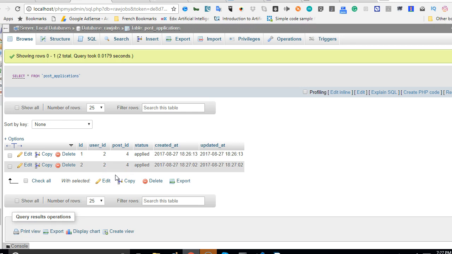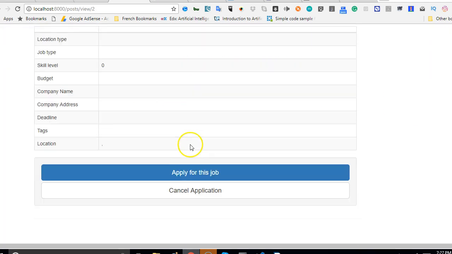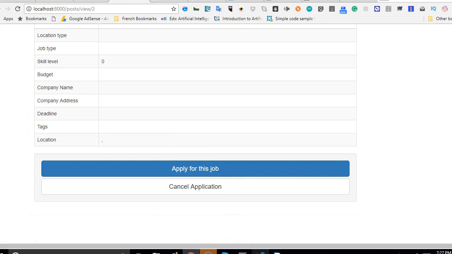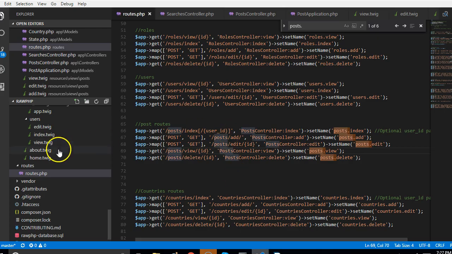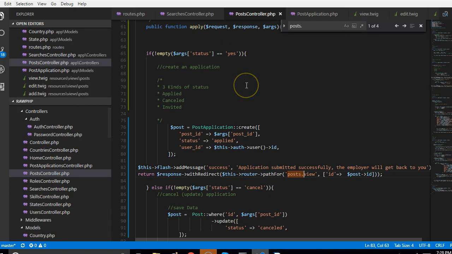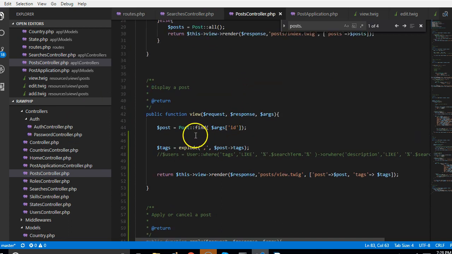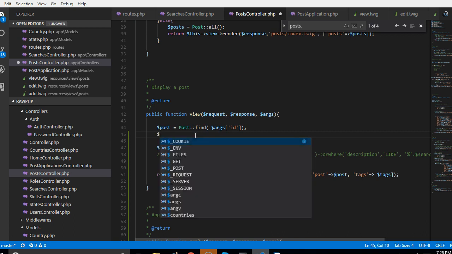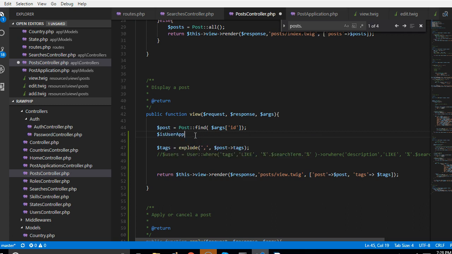What we're going to do is to make sure that whenever we're retrieving this, only one button exists. So we're going to go into the post view method and check whether the user viewing this job application has applied. So we'll go to our post controller, in the view method. In the view method, we're just going to get the list. Number one, for now we're just going to say is user applied, or whatever you want to call it, applied.